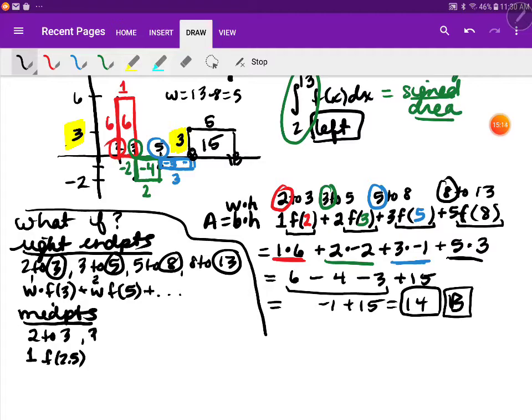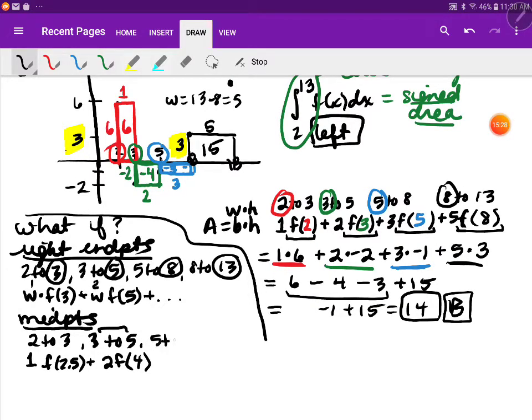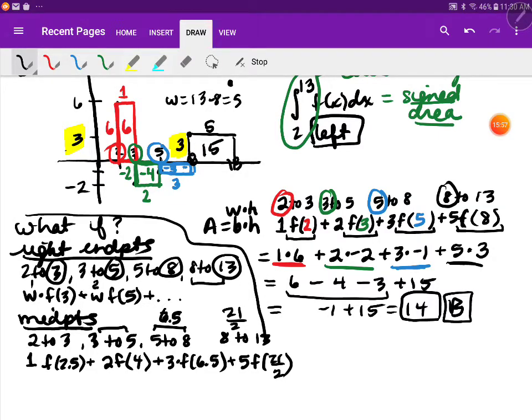And then from 3 to 5, you would still say the width is 2, because from 3 to 5 is 2. And then you would do f of 4 because that's halfway in the middle of the 5 and the 3. And then 5 to 8, that's 13, so that's 6.5. Okay, 6.5 is in the middle, 13 divided by 2. So your width was 3, and then it would be f of 6.5. And that 1, 2, 3 is just a coincidence for this problem. Then f of, what's halfway between 8 to 13? That's 21 divided by 2. Now, in this one, we only have certain table values, so we can't find the f of 2.5, the 4, the 6.5, and that.